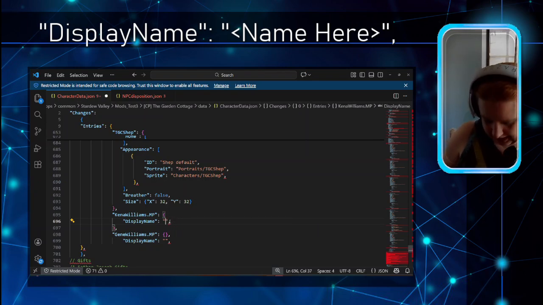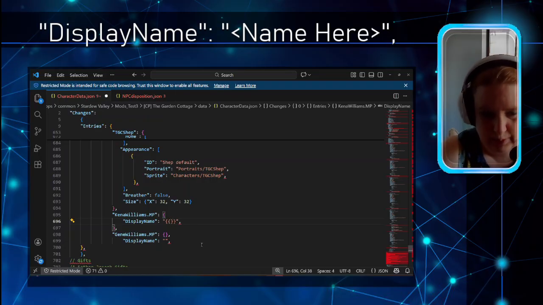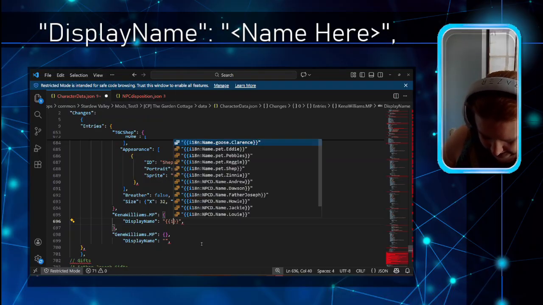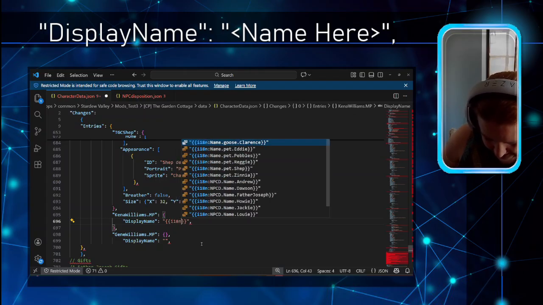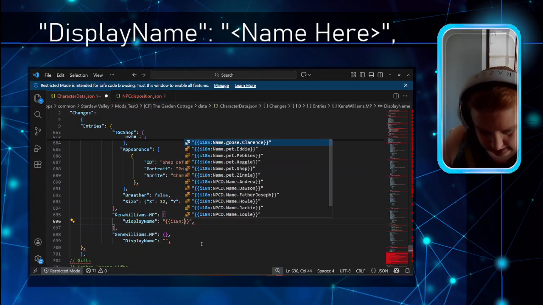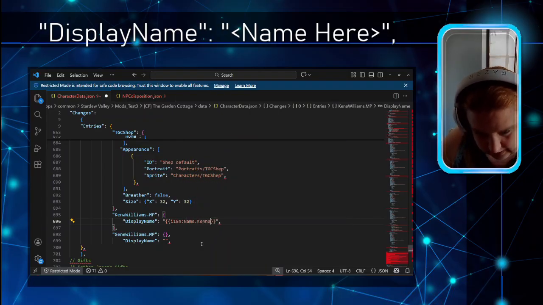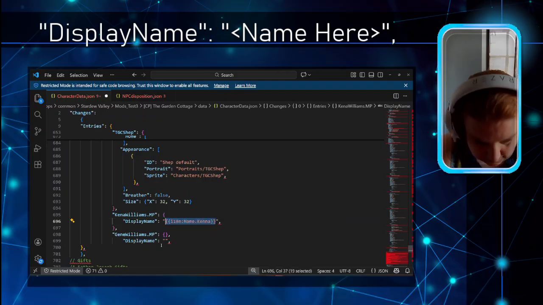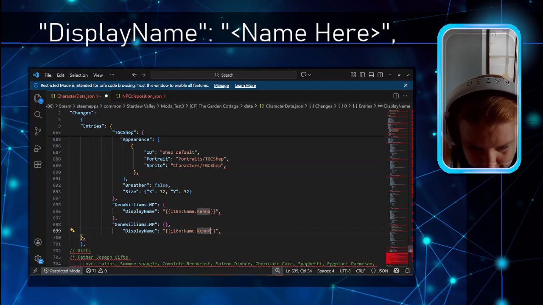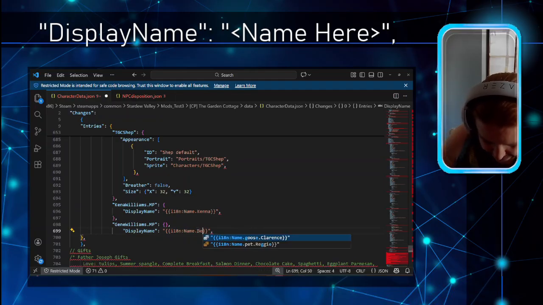But since I am, it's going to be a double set of open and closed curly brackets. I18N, colon. Was I doing name? Just change that second Kenna to Jean.